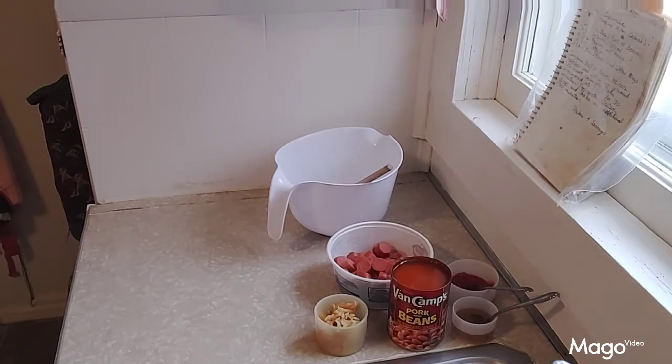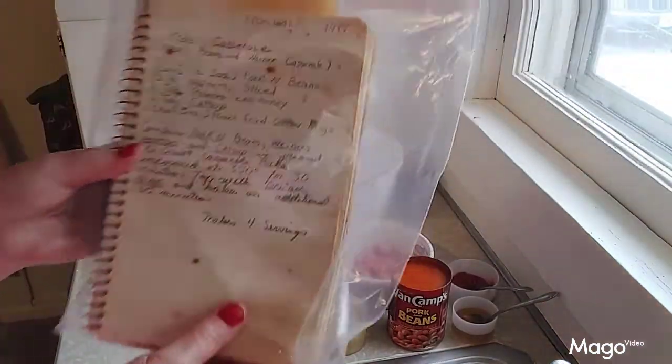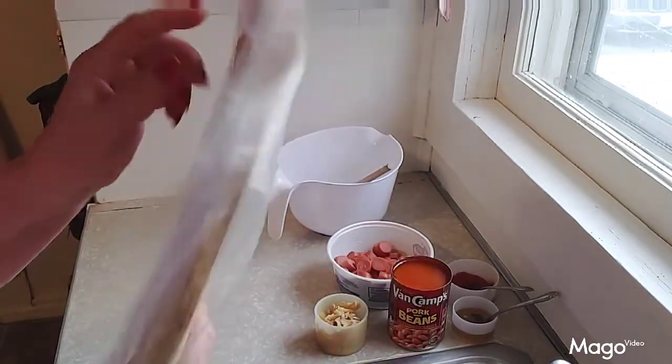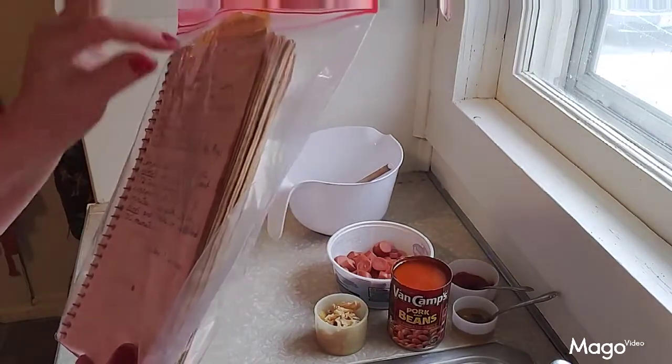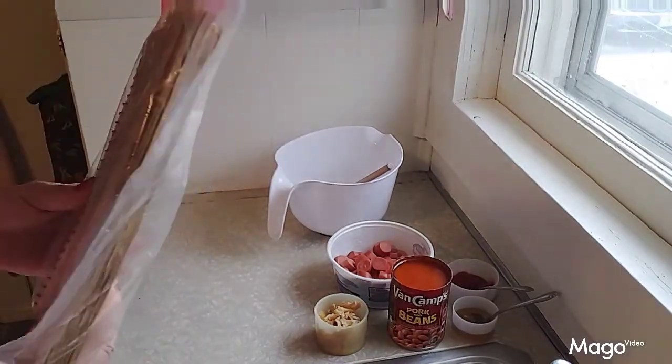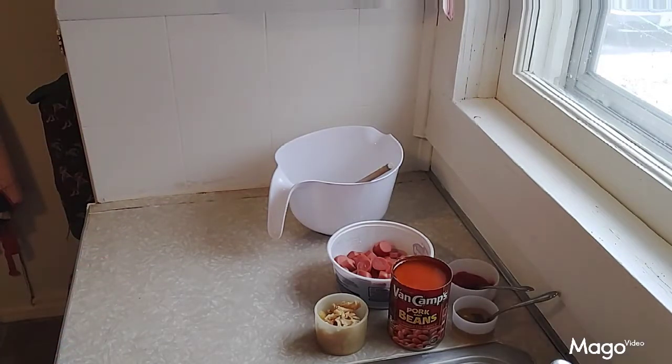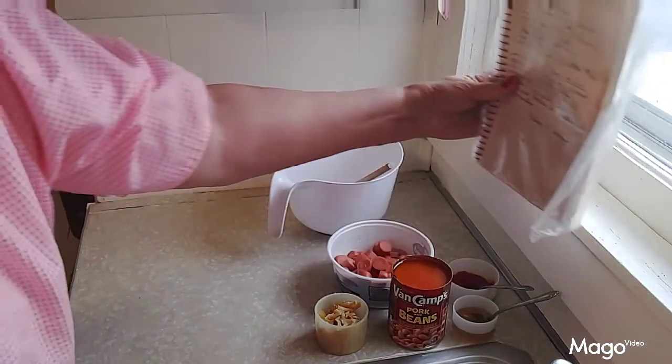And today I'm in the kitchen because I'm going to do a recipe for you out of my old cookbook that I discovered. Now you remember in the one video I showed you, my old cookbook that I had since the 70s. This recipe is from 1988 and it says it's a recipe I got off the can. And I called it a kid's casserole because when I had children living at home, this was one of their favorite dishes, and they would always ask me to make it. But the real name of it that was on the can was Crunchy Beans and Wiener Casserole. So that's what I'm going to be making today.